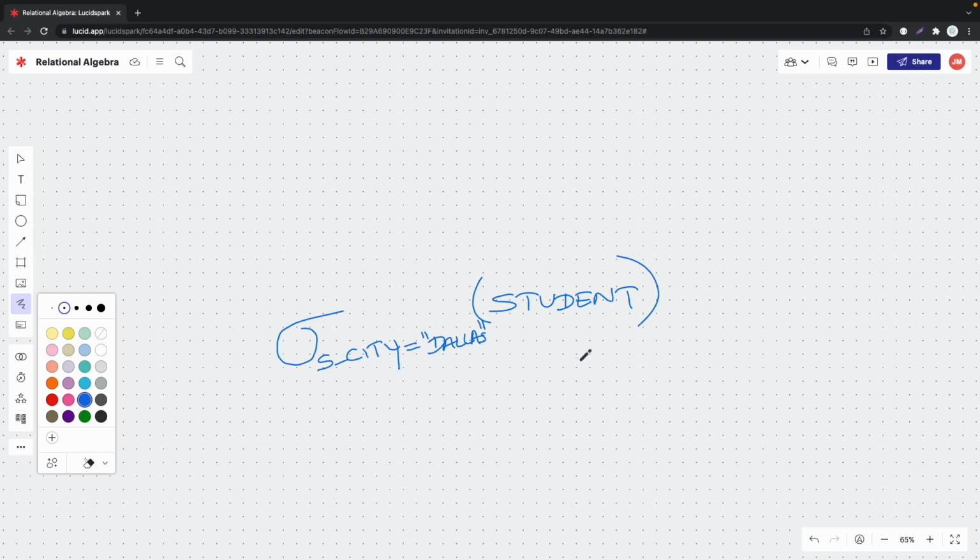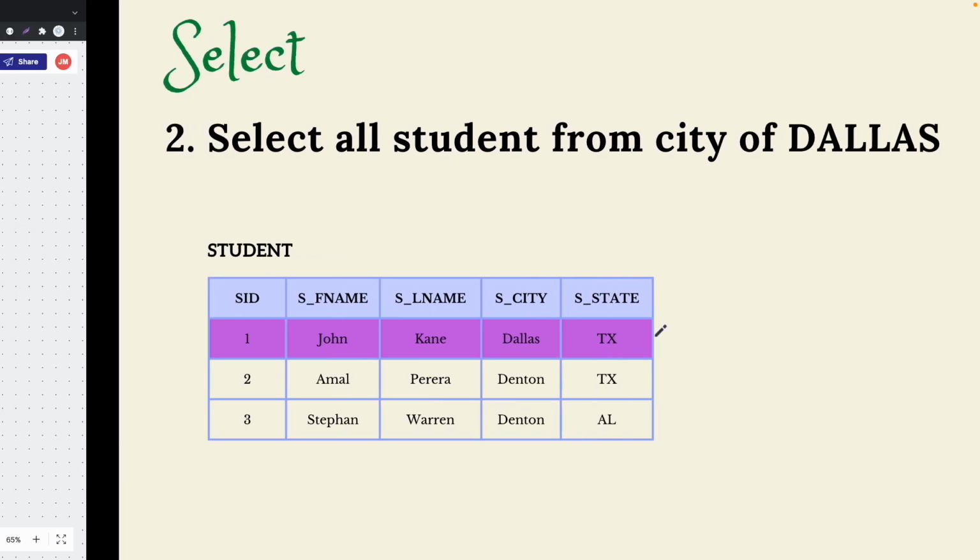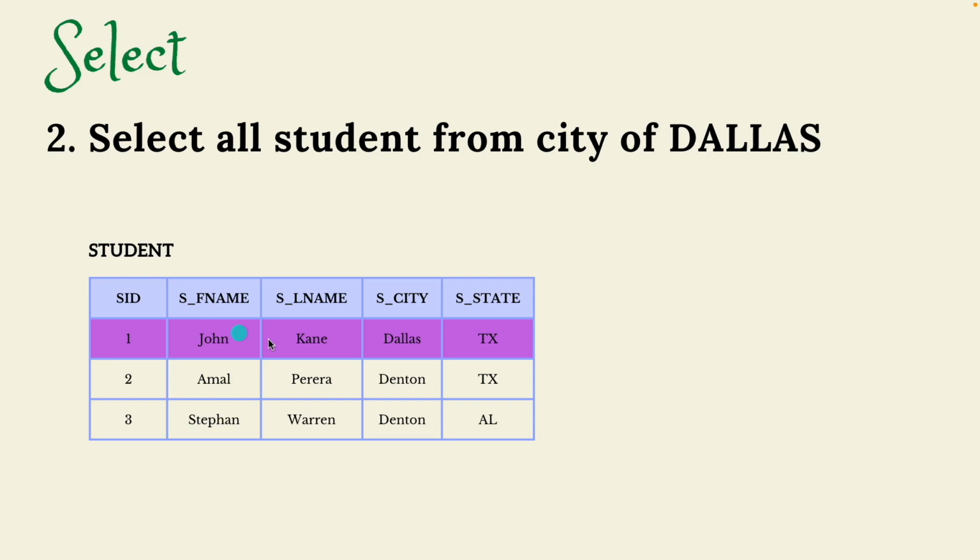This will give you all the students who are from Dallas. In this example relation, you have only one such record.